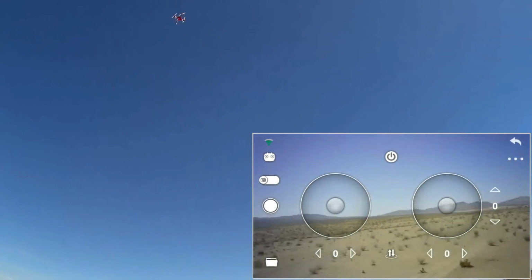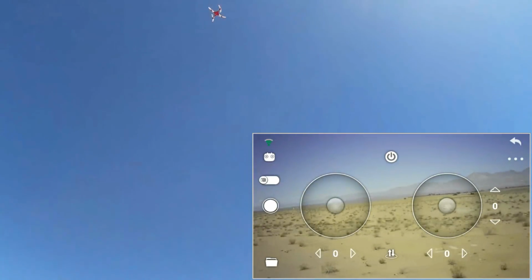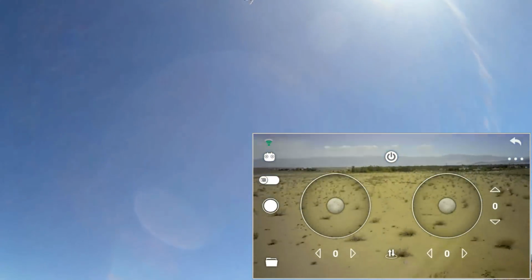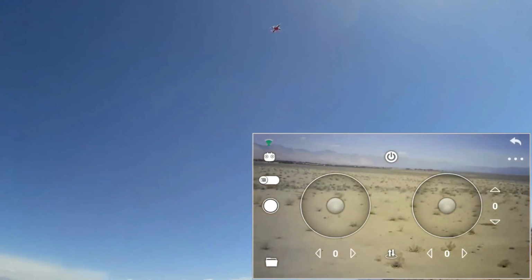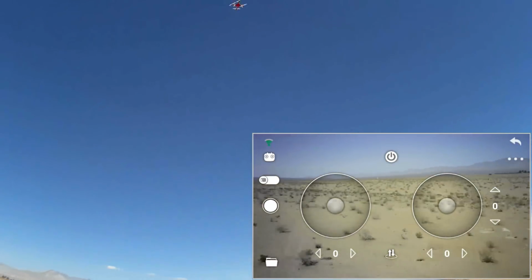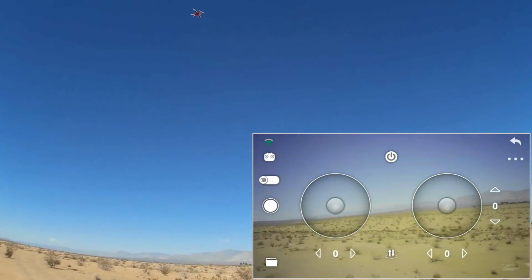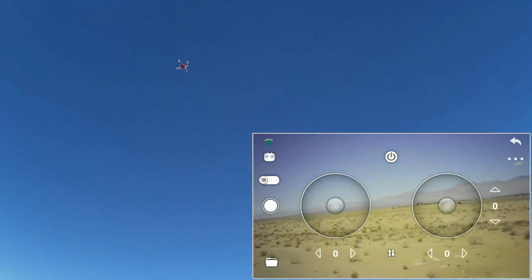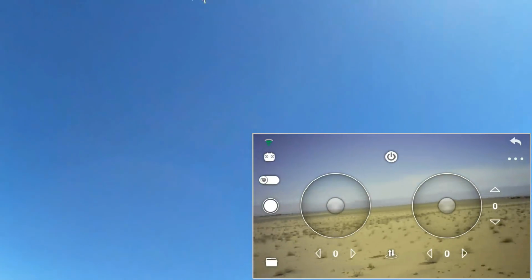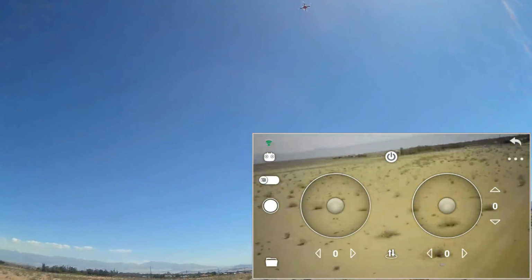Flip it overhead. Let's do a rotate of the area. Showing the camera again. Boy, that's a long flyer. I guess that's good. That's the advantage of this thing over the X25 Pro, is there's less battery being sucked by the GPS system, so you get a lot more flight time. Quite a bit more flight time. I'm surprised I'm still flying.